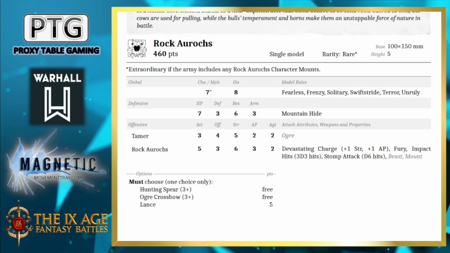He's just a solid beast, and I think I've already said what I thought about the Rock Auroch in the character section, in that I think it would be a candidate for Res 7, as opposed to the HP, because Mountain Hide covers it. But he's always going to be decent. He's pretty cheap for a big boy, to be fair. Between 400 and 500 does seem to be where the monsters come. I'd even perhaps say it's a little bit on the expensive side once you factor in everything. But with anything like this, if you can make sure you hit, then you're fine.